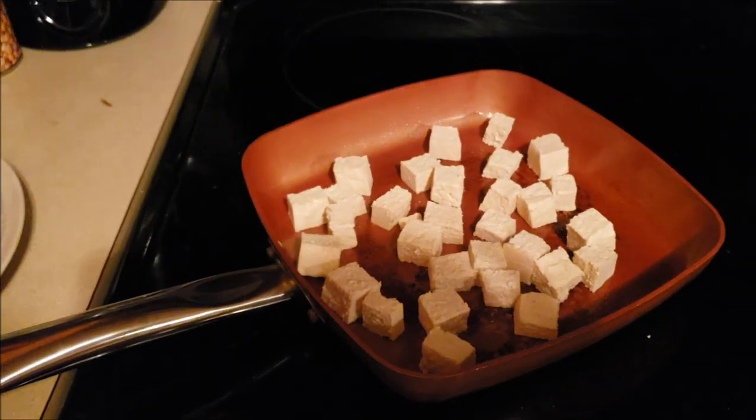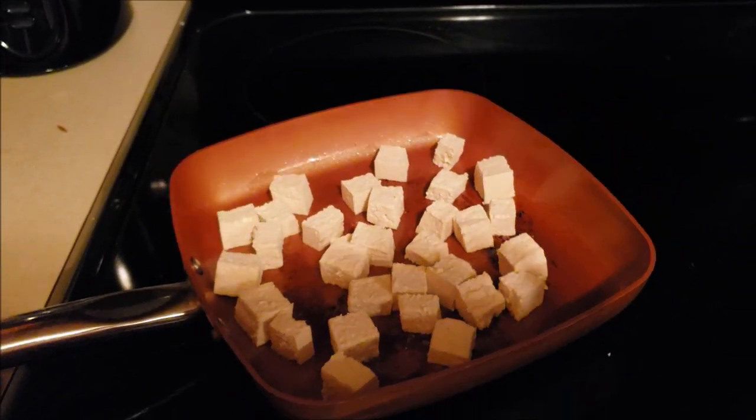I'm sorry, y'all. It's like really dark in this kitchen. It's nighttime, so there's no natural light.